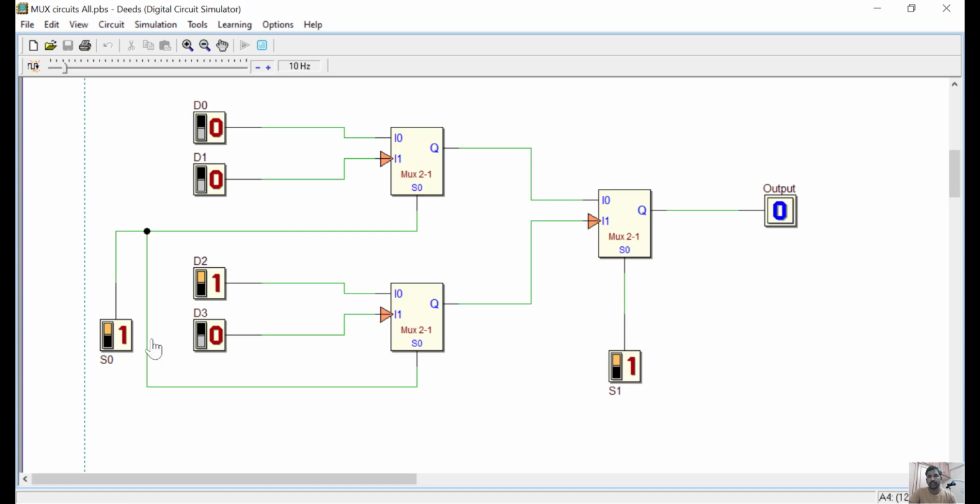That means when you have both 1 1, your D3 will appear at the output side. If I make any change in the D3, that will appear at the output side. If you do any change in the other bits, it's not going to affect the output because those inputs are not selected by your select line. This is how you can construct a 4 into 1 mux using 2 into 1.